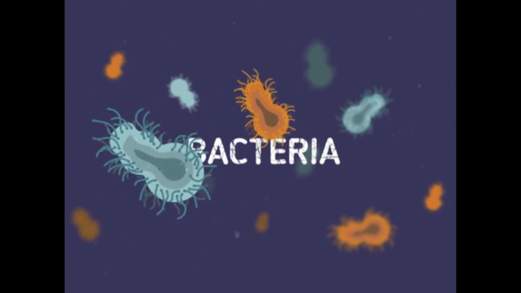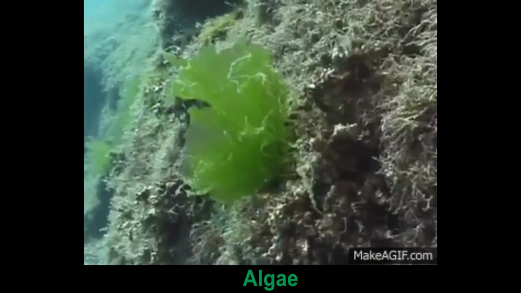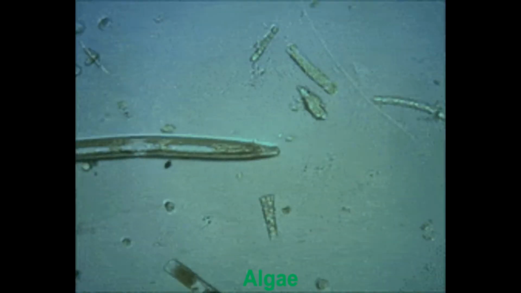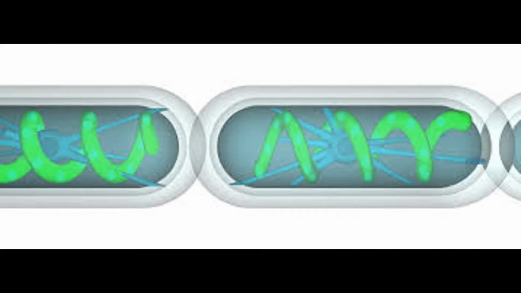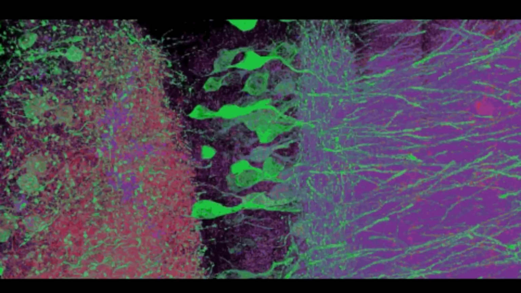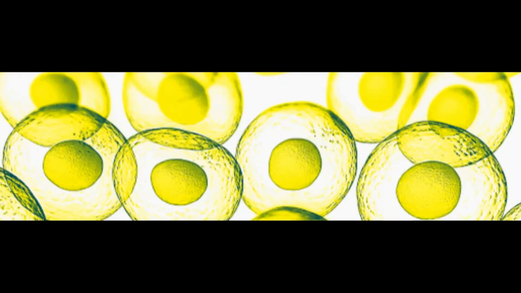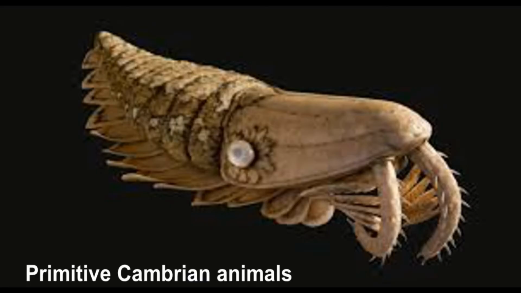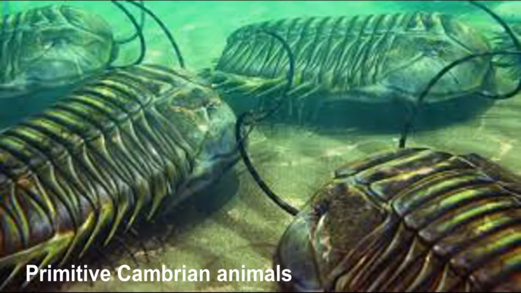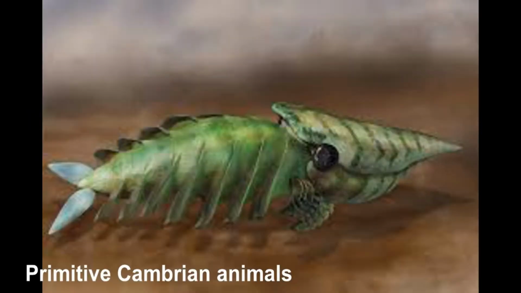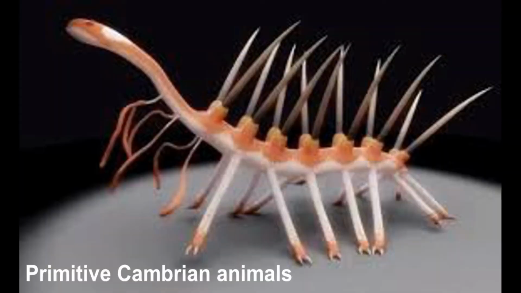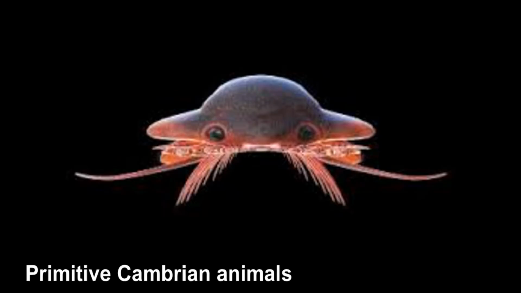The bacteria and algae which had developed in the seas of the Precambrian period continued to exist during the Cambrian. However, life forms were certainly more complex than the microscopic organisms which we studied in the preceding period, which was the Precambrian period. All Cambrian animals were primitive marine invertebrates, and many had developed shells and hard crusty parts and could easily be preserved through the ages as fossils.